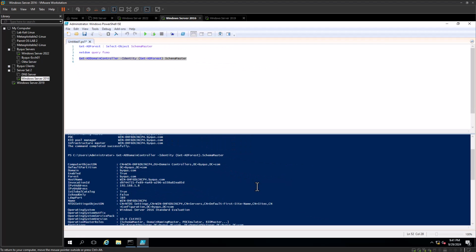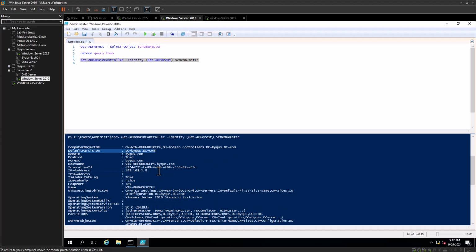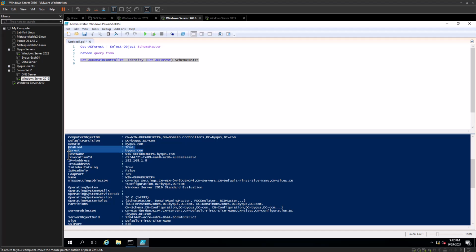Computer object DN, default partition is dcbycus.com. Domain, enabled true, forest. This is the name of the forest. So you see, we have only one domain controller, so the first forest will be the first domain as well. Now host name. This is the host name of the machine.